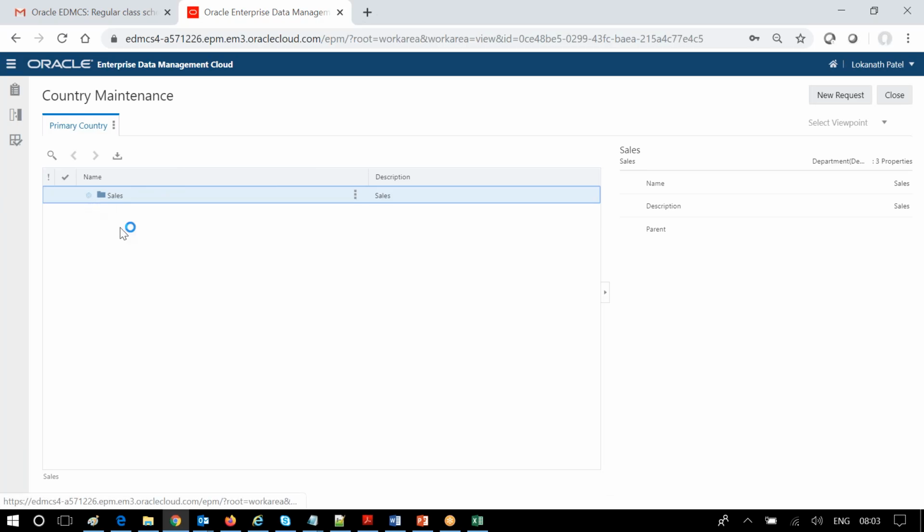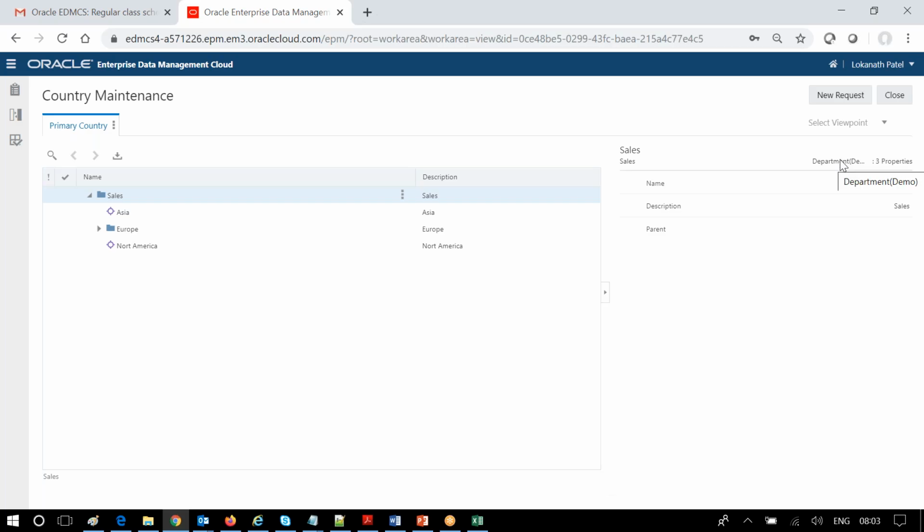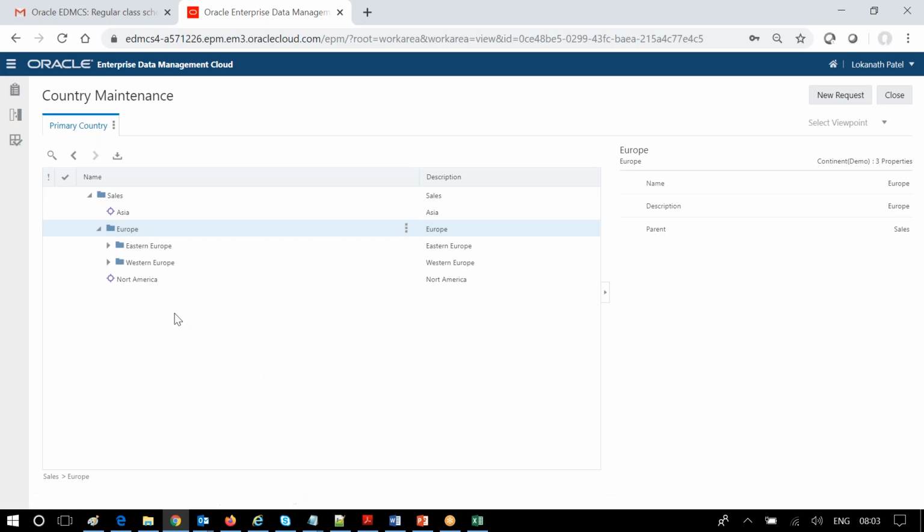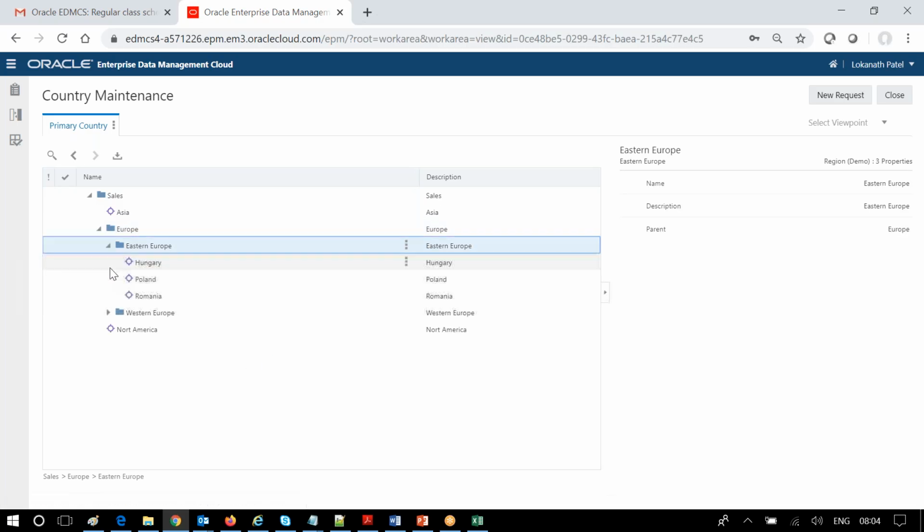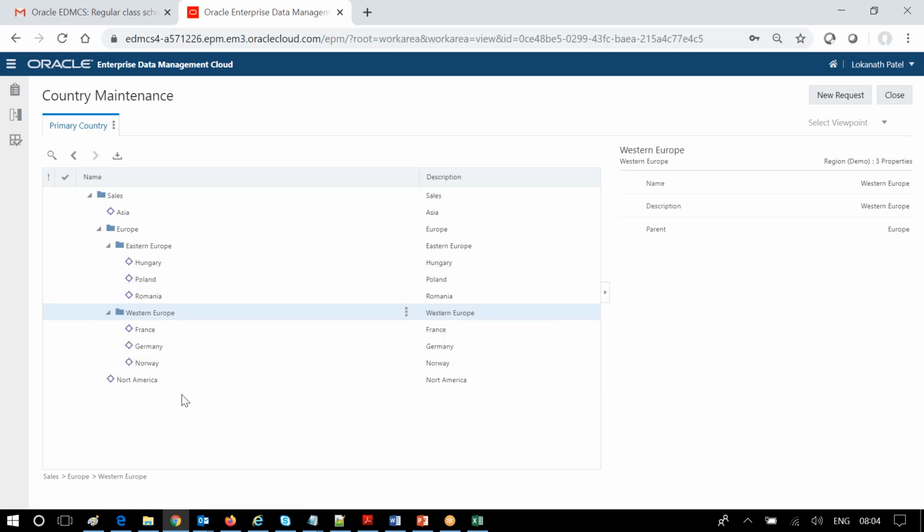So here the sales is present, you can see it is present under the department node type. Next, if I go to it, Europe is present under the continent node type. Similarly, Eastern Europe and Western Europe, so all these relationships are defined, and the nodes are present with their respective node types.